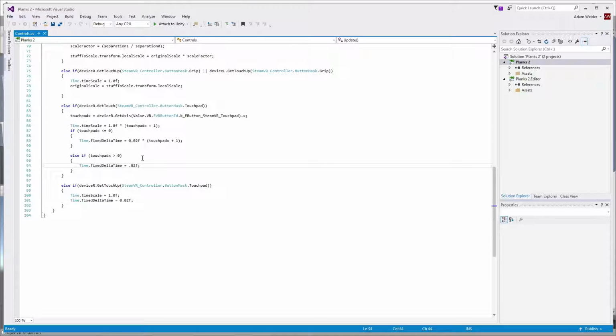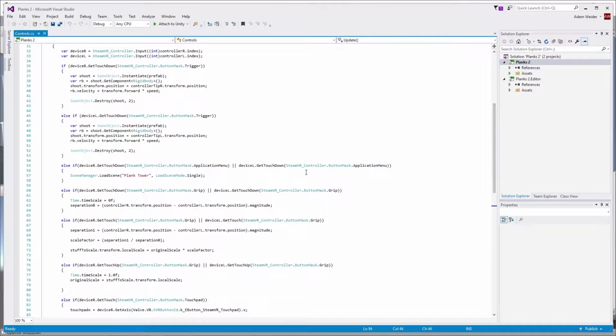And then if the touchpad X coordinate value is greater than 0, it just keeps fixed delta time at 2, just keeps having the same physics steps that it would normally have at a regular speed. I originally had no else if statement there, but I found that reducing physics steps when making it go faster just makes the physics even wonkier, so I have it just use the normal amount of physics steps. And then finally, if touchpad is released, so touchpad's no longer being pressed, time scale is set to normal, and the fixed delta time is set to normal, so physics steps quantity is set to normal.